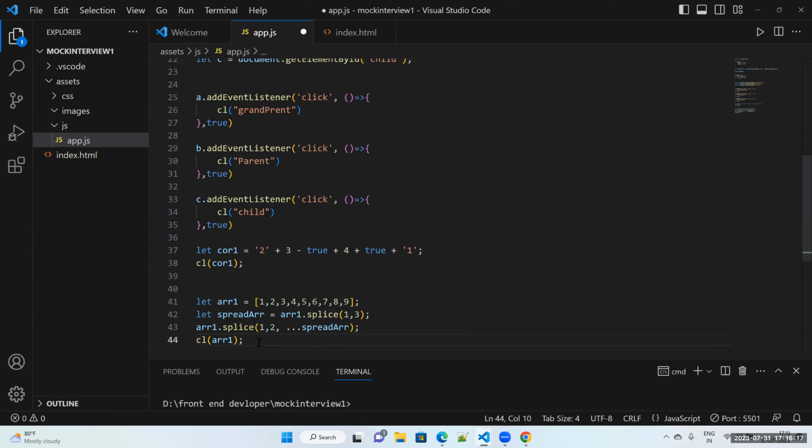Can you type it in commented format? Are you sure?